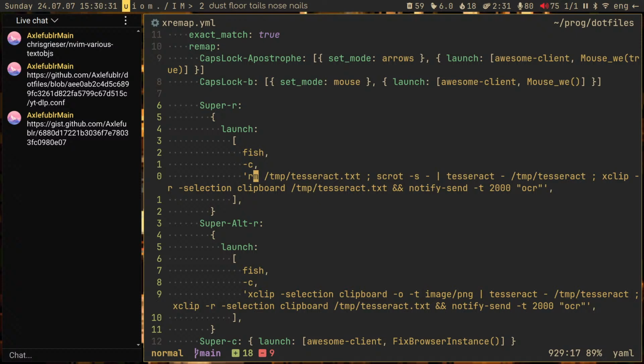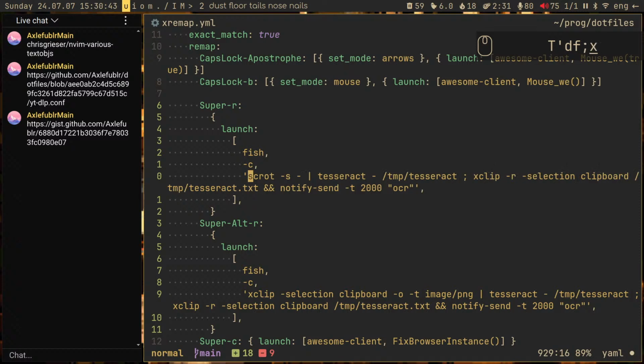Then we take a screenshot and pipe it into Tesseract for it to interpret it. Actually, what I just did with removing the file is really unnecessary.